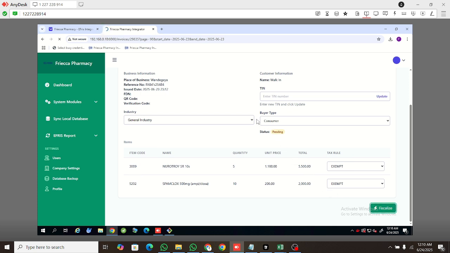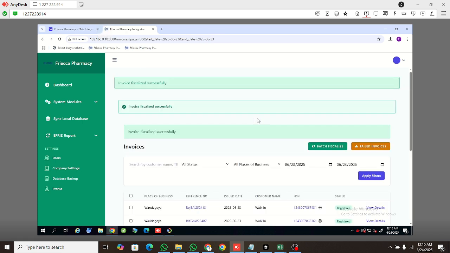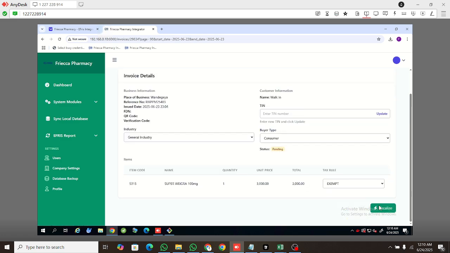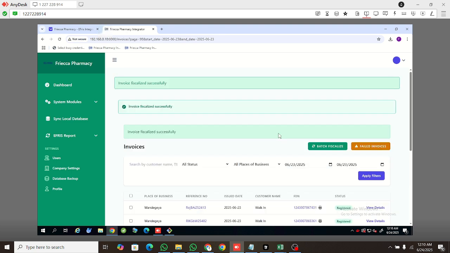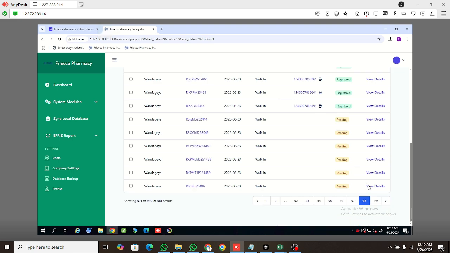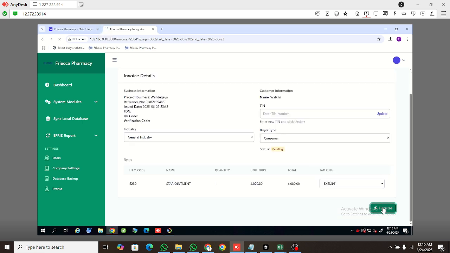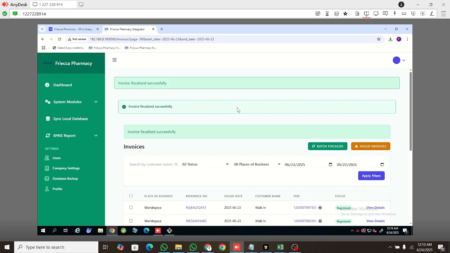So this is the process of how you can physicalize these transactions. But please note, invoices may fail if they have no stock, or they may go through if they have stock. But basically, it is very ideal, I would advise you to always filter before you start physicalizing, such that the system will always keep the dates that you have specified. By the time you leave the page, you might be in a position to have completed all the invoices that were on that page. Okay, so this is how you can handle the invoice physicalization.